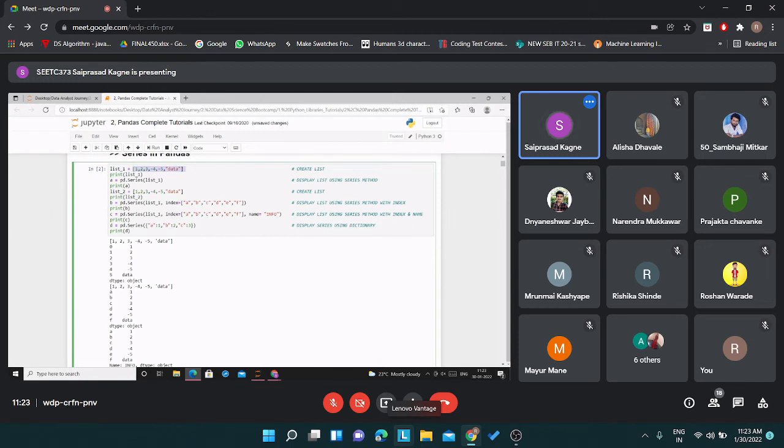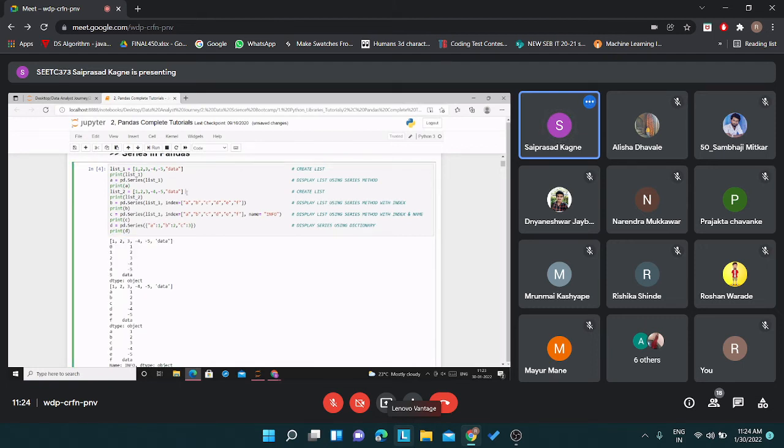If I copy this and provide the same list here itself, now I'll just see the difference. Before it, we have a single row and single column. And if I press enter, then it has a single row, single column as it is. It doesn't show any difference between them. So in order to reduce the manual typing, we have included this variable A. Rest all the things are the same. You can see the same elements are here, no differences.